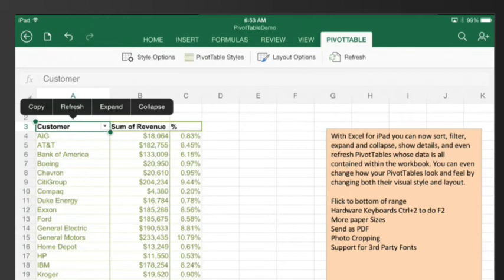If we had multiple fields in the row area, we can expand and collapse. Again, that's kind of an edge case. So when I look at the big list of all of the things that I would do to a pivot table, these are things that we might get to in the last 5% of our use of the pivot table, but most of the time we're going to be changing the layout. We're going to be dragging customer from here to there, and so on.